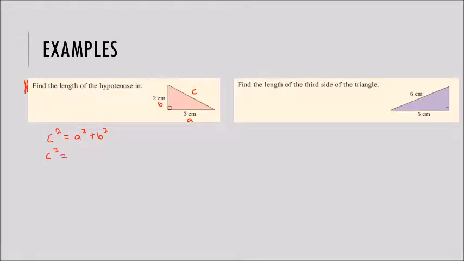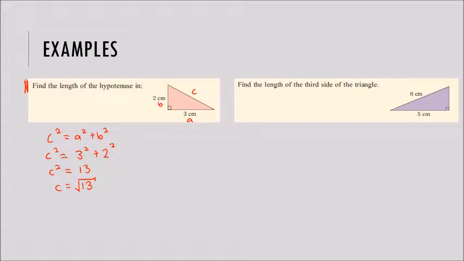So now that we know what A and B are, we can write this down. We're going to have C squared is equal to, so A is 3, so we've got 3 squared, plus B, so B is 2 squared. So if I do 3 squared plus 2 squared, that gives me a total of 13. So you can just put that in your calculator. And then C is equal to the opposite of squaring. So opposite squaring is square rooting. So C would be equal to the square root of 13. Remember, you always have to do this last step. So make sure you are square rooting. The number of times I see people not square rooting is a little bit disturbing and unfortunate.